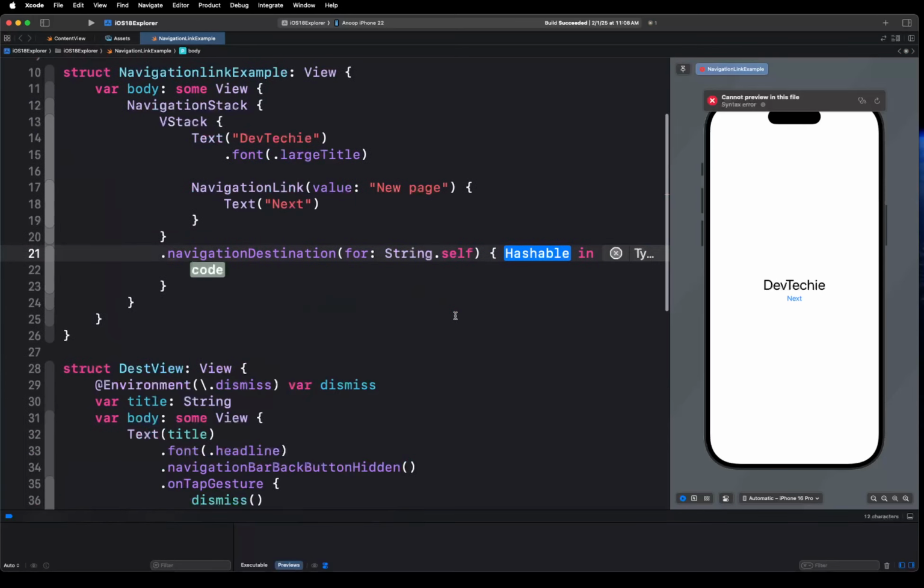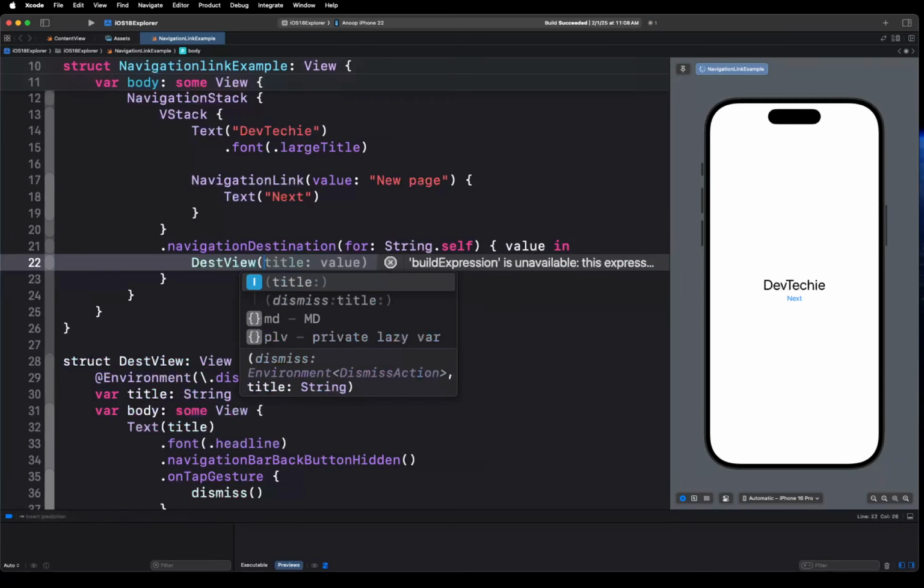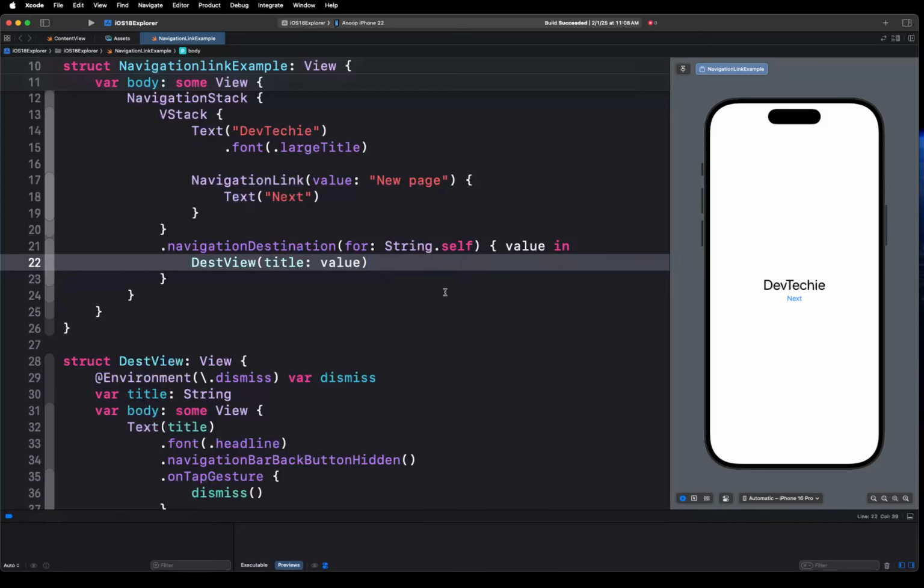The destination, where we want to go, is a destination view. We receive value as the closure parameter, and we define the destination view with title, and we pass value. As soon as I click on this, I get to go to the next view.